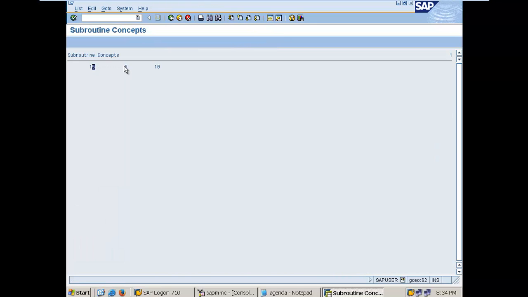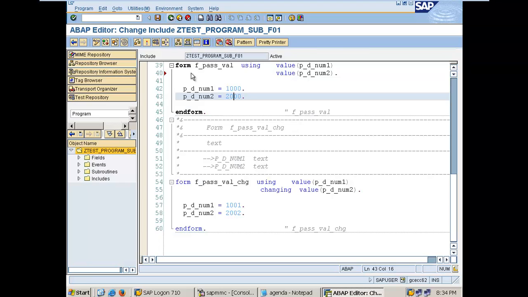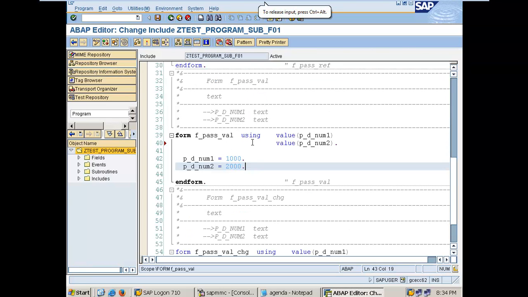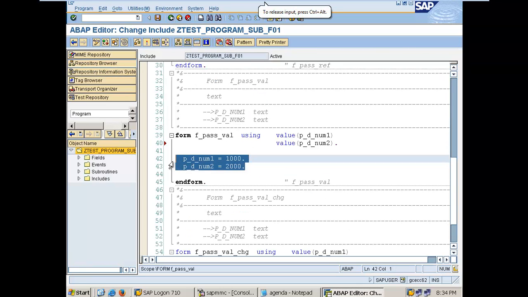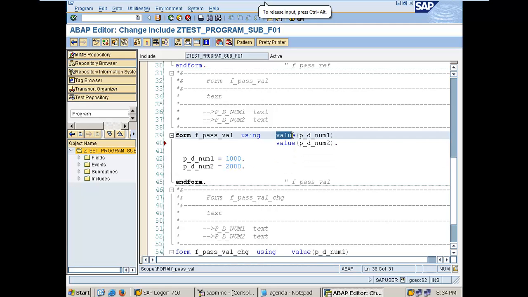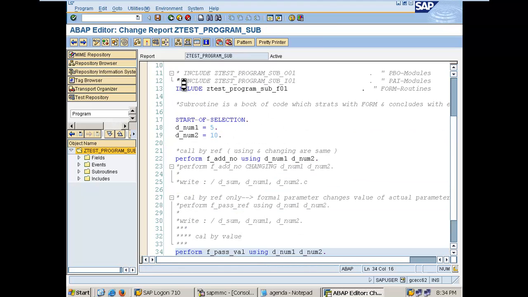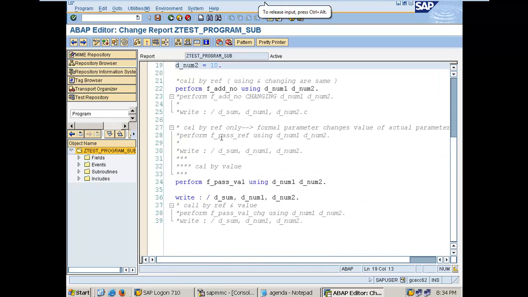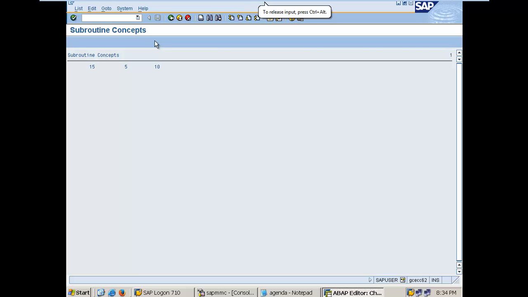So 15, 5, 10. Even though I'm assigning a value here, since I mentioned that you have to use the value of this, and this was already carrying a value of 5 and 10, the system will consider those values 5 and 10.